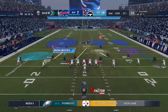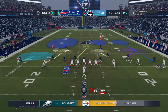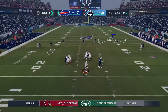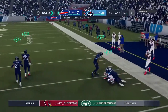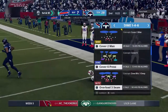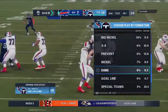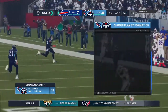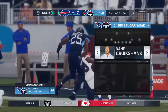The Bills come to the line to start their next drive. You've got less than 30 seconds left here in the half. You're well on your own side of the field. What are we doing here, Coach Davis? Well, I'm trying something on first down, and it's something that's safe. It's something that's been done many times before. A lot of people say it's not even worth trying, but I'm running a draw. I'm running a screen. I'm seeing if something pops. And if it does, that can alter my strategy and potentially get me some points. And if it doesn't work, well, then you just run the clock out and go to the locker room.